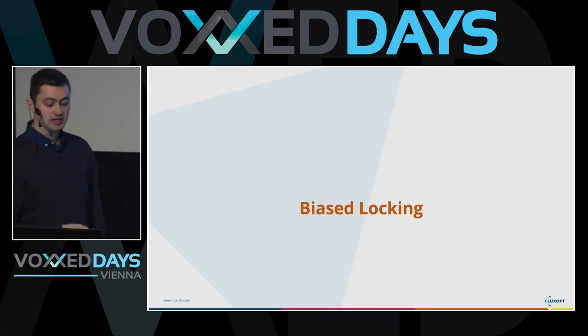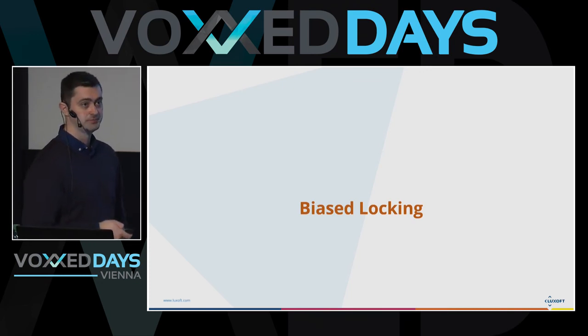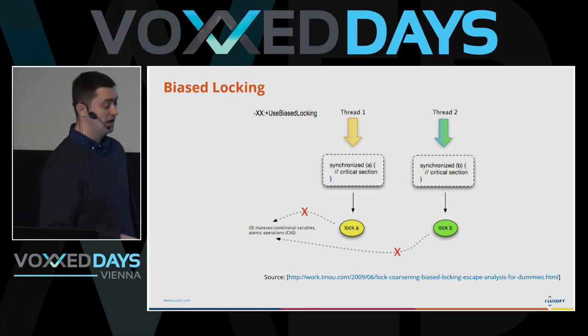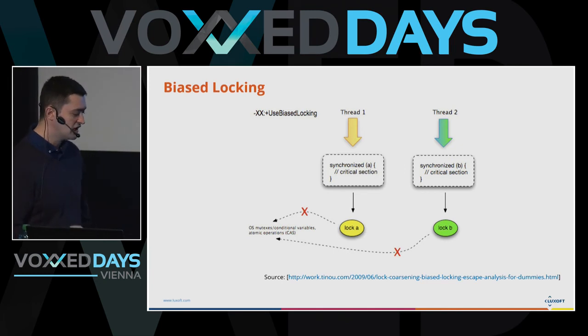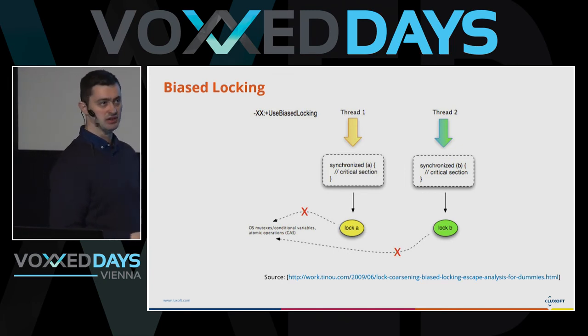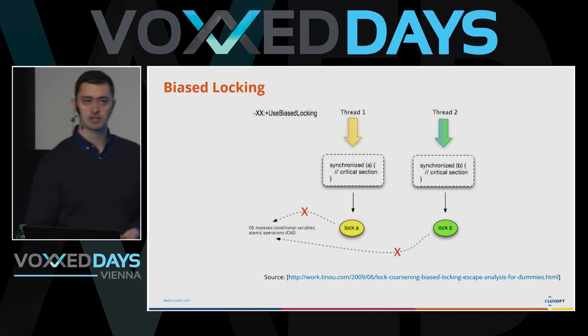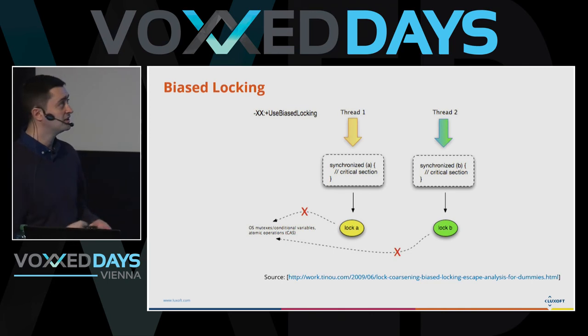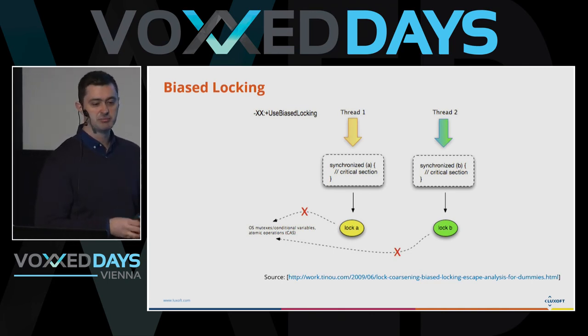Biased locking. Biased locking has been in there since 1.6. It's a technique for uncontended locks. For example, I have a synchronized method, but during the runtime I have just one thread that calls it. There is an optimization which avoids the penalty of the real synchronization. This penalty of real synchronization relies on OS mutexes, conditional variables, signals under the hood, so a lot of stuff under the hood that is triggered by this synchronization on locks. And the technique says don't go for real synchronization, just bias the lock towards the thread that owns it.